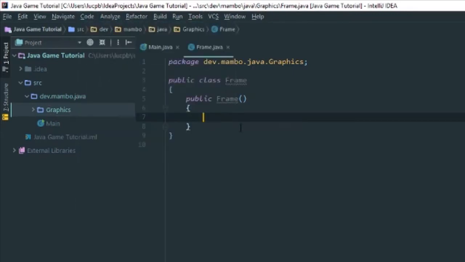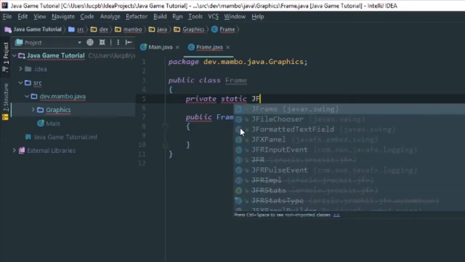In here, I'm going to go up here and create a private, which means that this class is the only class that can access this variable or field. We're going to make it static, and that basically means that it's not instance dependent, and it's going to be a JFrame, which is a Java frame.